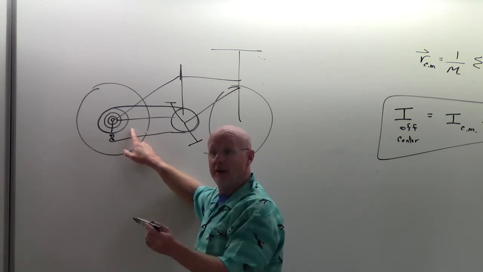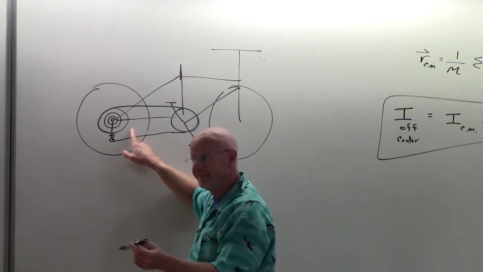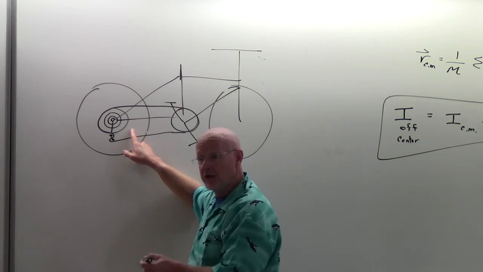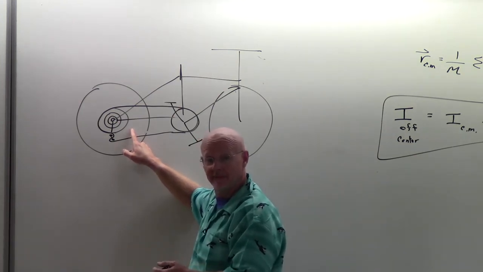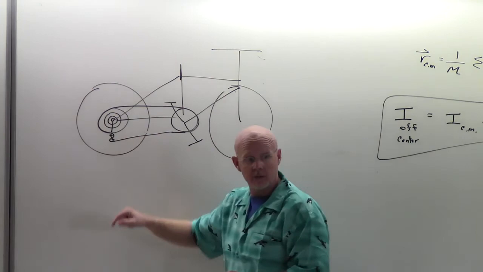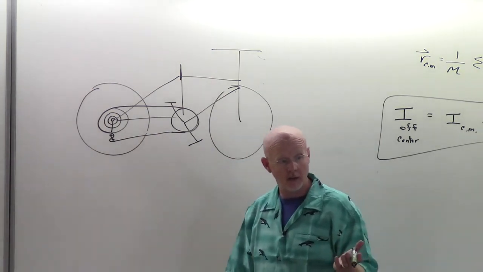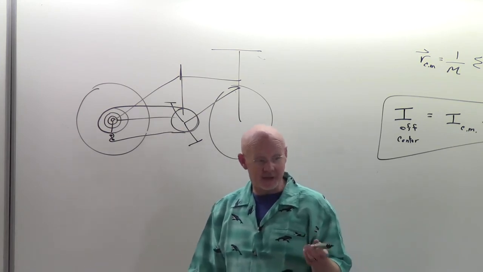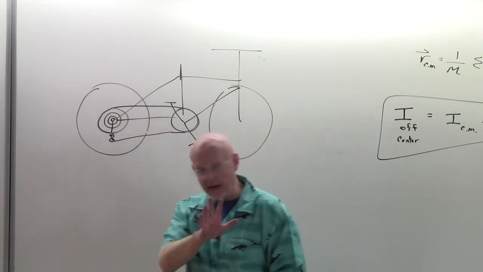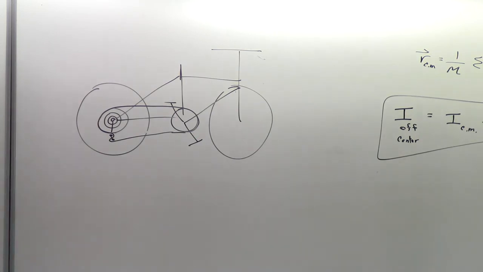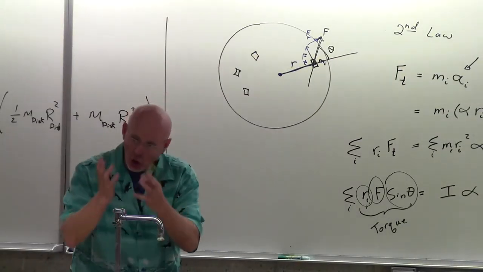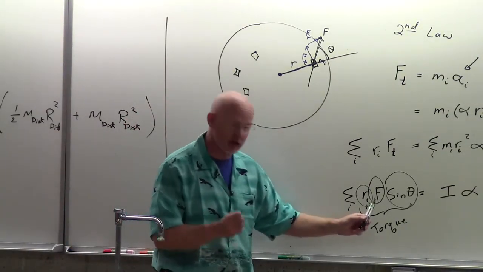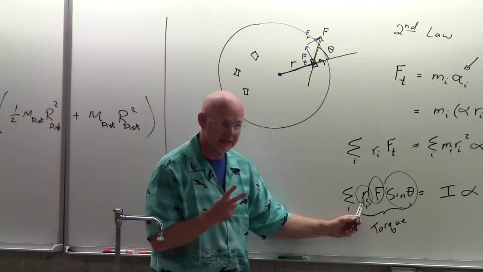But have you ever been riding a bike and hit a big hill? What do you do when you get to the big hill? Shift down. You shift down. Why? Change the radius or something. Yeah, it's easier to pedal, isn't it? Now, again, let me emphasize, to get up that hill, to make the wheel turn, you don't need force, you need torque. And torque is a combination of force and distance.